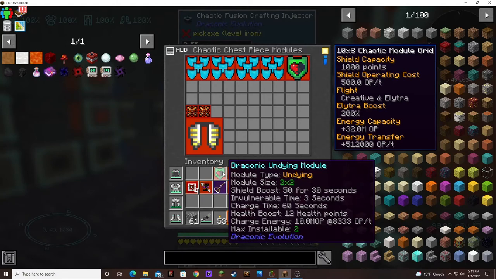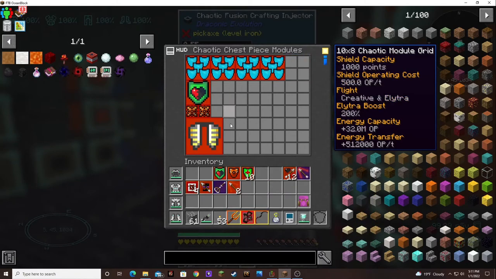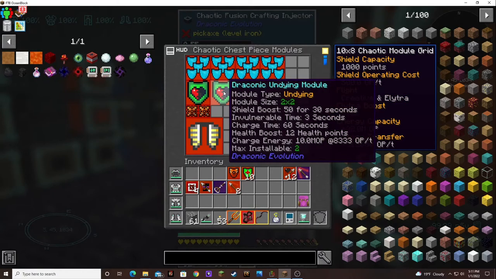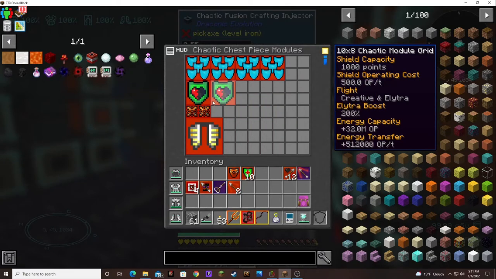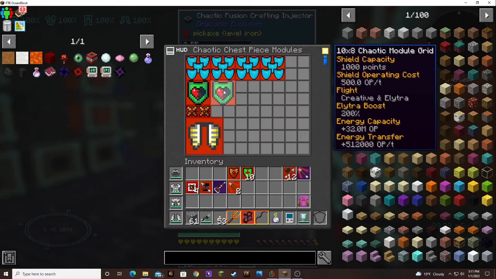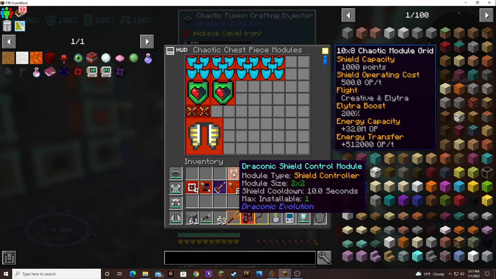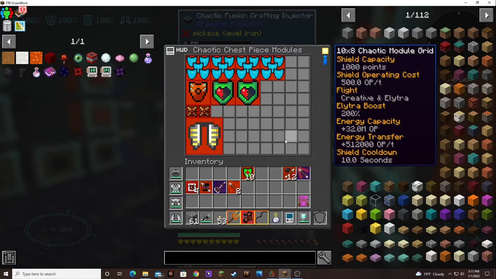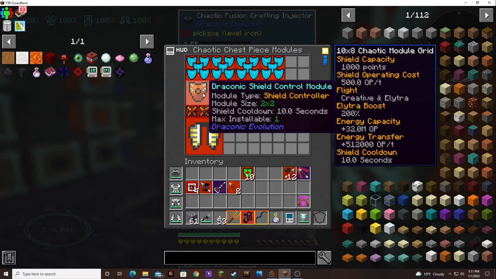Okay, what about you? Let's put you there. There. Oh, and we can have three of these now. Because the chaotic tier can have three of the chaotic tier, which is cool. Draconic, actually, let's scoot you over and put you here. So we only have one of you, I think. Yeah, max installable one.